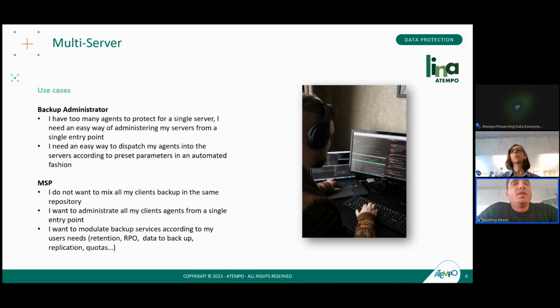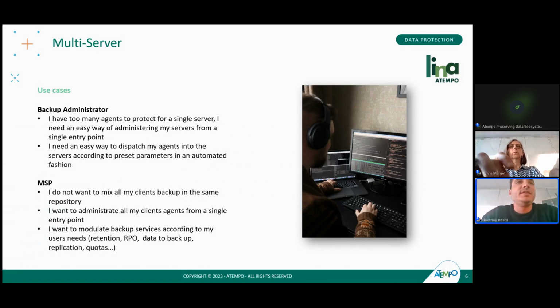And again, an MSP administrator will be able to administrate all his clients' agents from a single entry point, the master server.